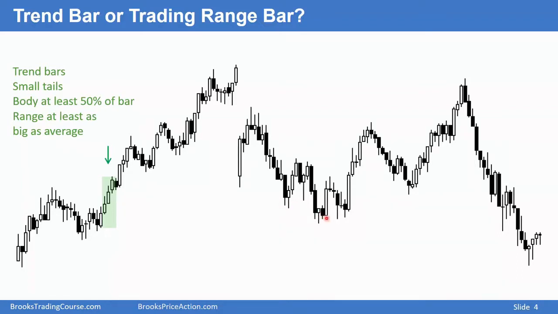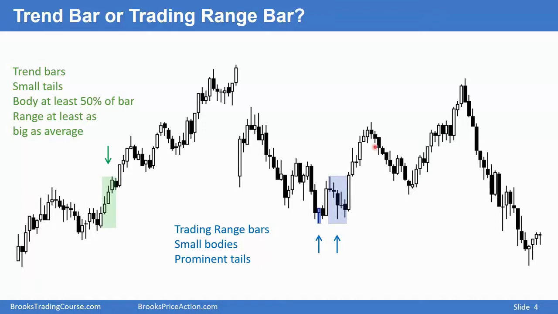And over here we have a big bull trend bar. We have a bear trend bar, a bull trend bar. Is this a trend bar or a trading range bar? I would call this a trend bar. However, it led to a trading range. And these next 5 bars, I think, are all trading range bars. Fairly prominent tails. Even though this bar has a big bear body, it did not close on its low. It closed back up near the midpoint of the bar. If it was truly bearish, it would have closed on the low. Instead, when the market got near the low, probably right before the close, the bulls bought it. And the bears bought it as well. The bears bought it because they were not confident that the market was going down. So the bears lacked conviction.